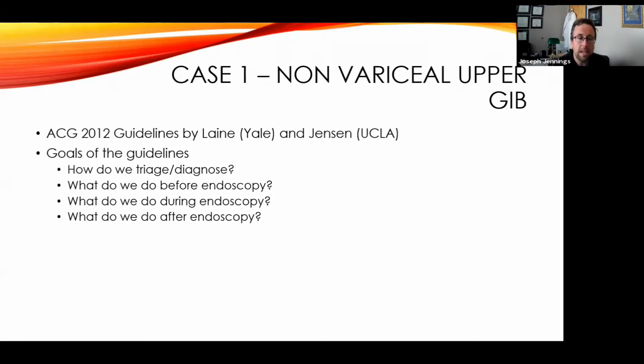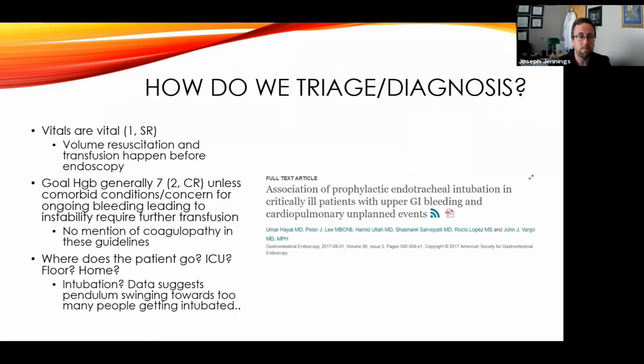And so the guidelines that drive a lot of the management, again, the landmark group that came with was 2012. There was an additional update now in 2021. They wanted us to address a couple main areas. How do we triage and diagnose these people? What do we do before we decide endoscopy is needed? What do we do during the endoscopy? And what do we do after?